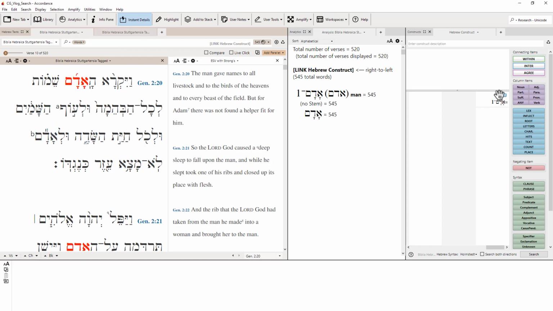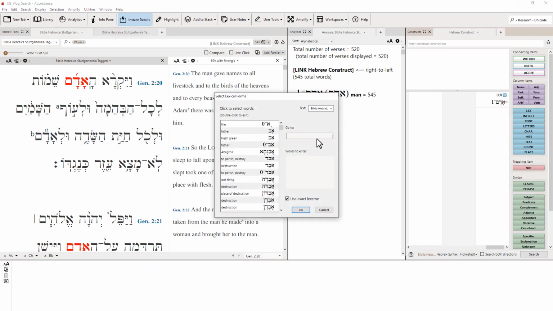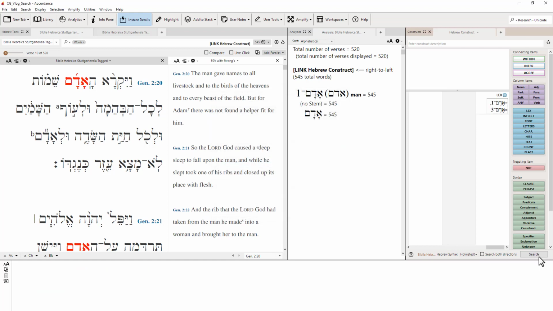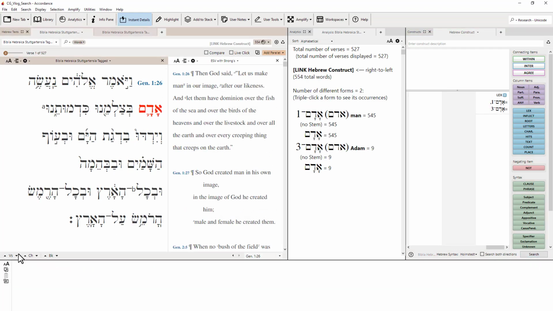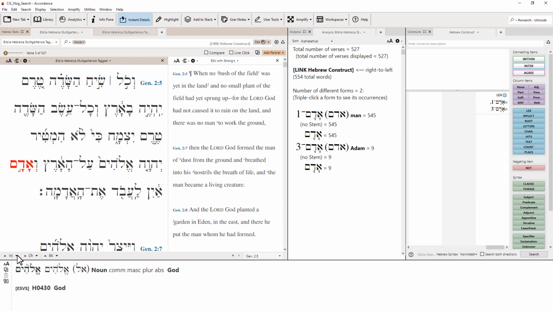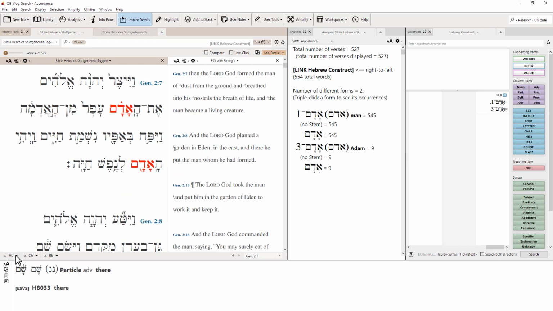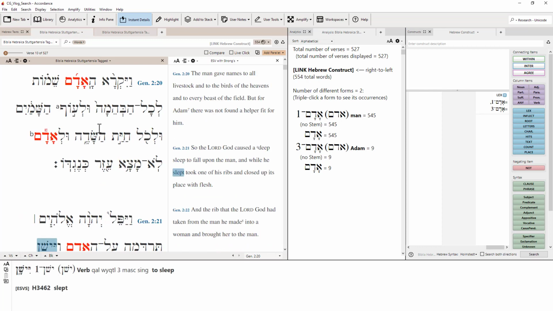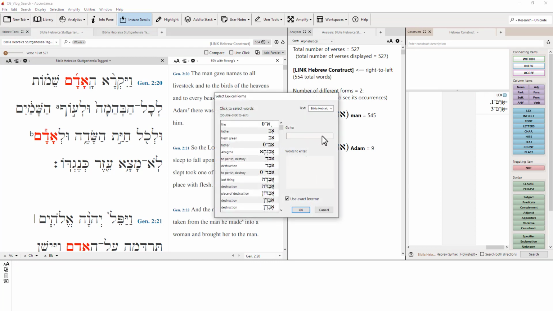Okay? If you want them all, if you want to be safe, then click the ones you want. Adam. And you may have to dig around a bit to see what you want. So I want this one, and I want that one. And if I do that, and I go down to verse 2:20, I should get them both. You also learn stuff. You can learn a lot of stuff by doing this. You learn your words. Good vocab exercise.